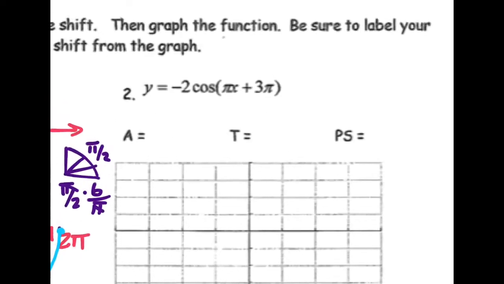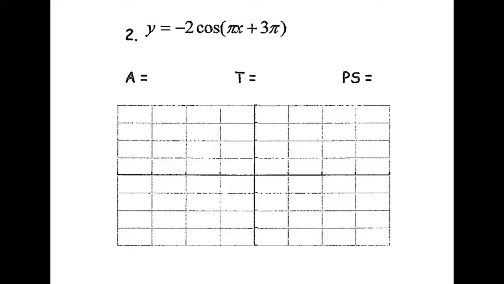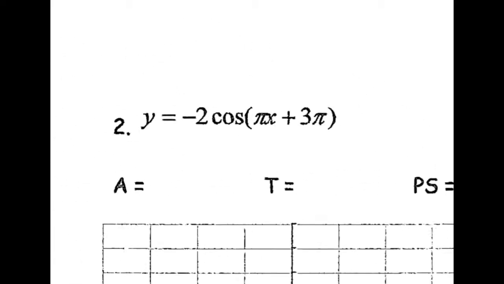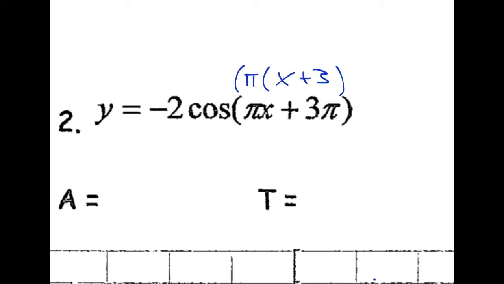Main thing to think about is if you want to graph this function, you should factor the inside. So I'm sorry that this is all blurry, but look, I found a way to make it not annoyingly blurry. So we again looked at this in depth in the last lesson video, day 7, but we'll run through the basics here real quick. In order to understand what is going on with our transformations, we need to factor that pi out of the inside.